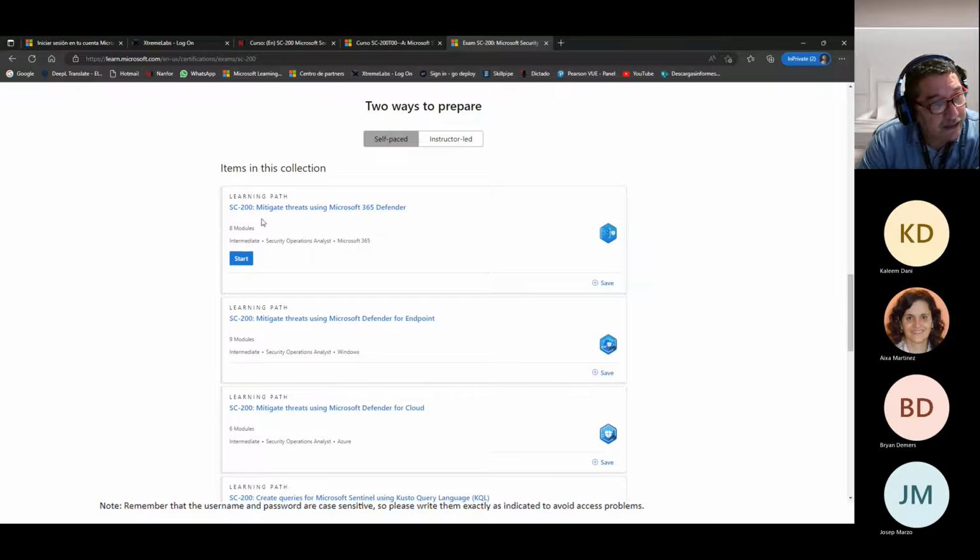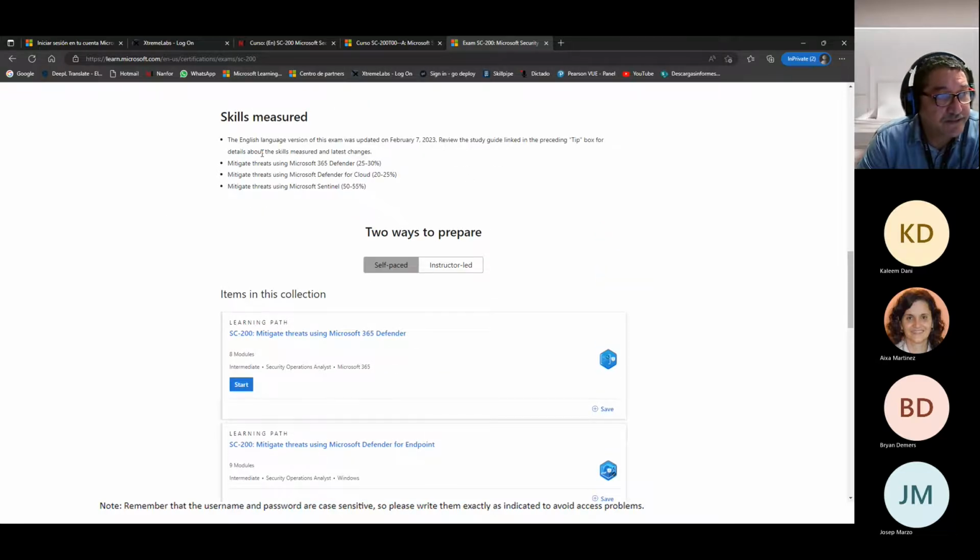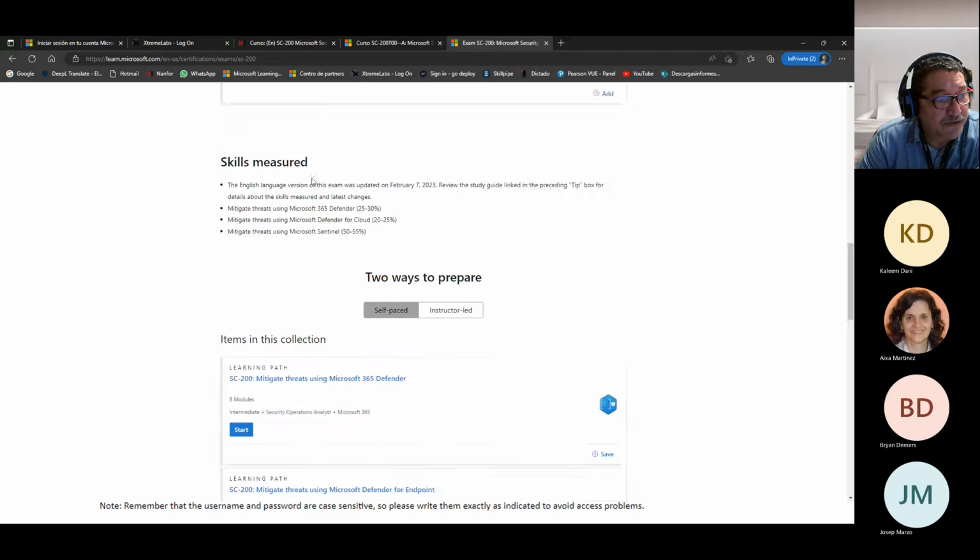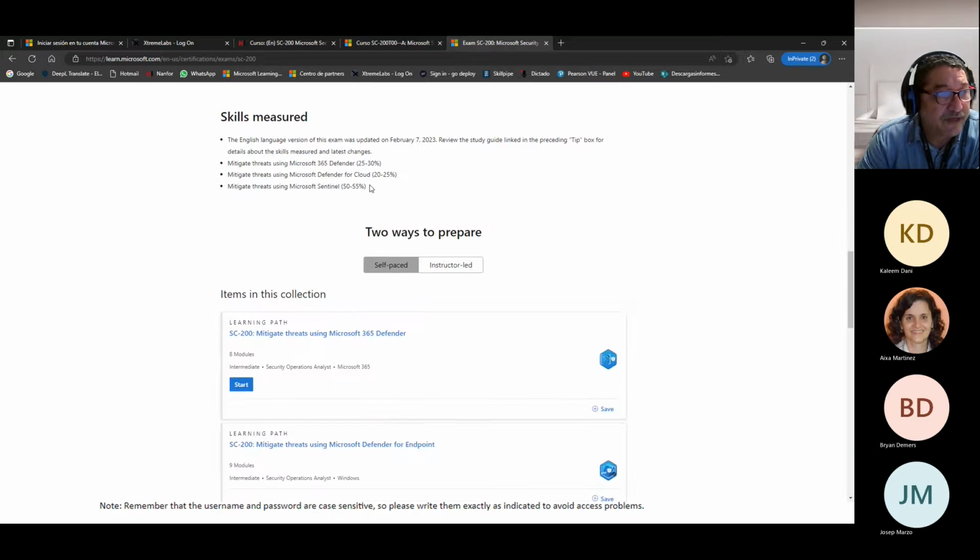As I was telling you, Microsoft Learn is the way where you can train absolutely free from Microsoft, all the different parts to prepare for your exam. It even gives you information about how the certification exam is measured and which part has more weight.